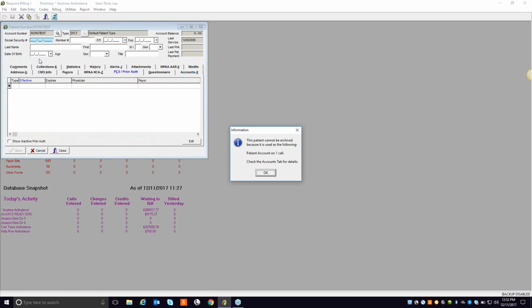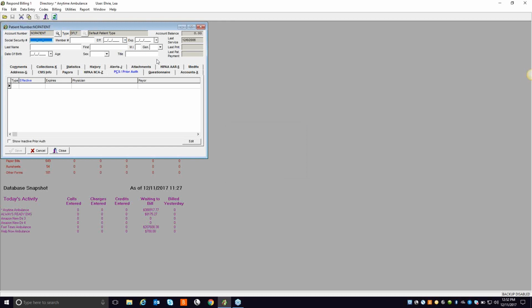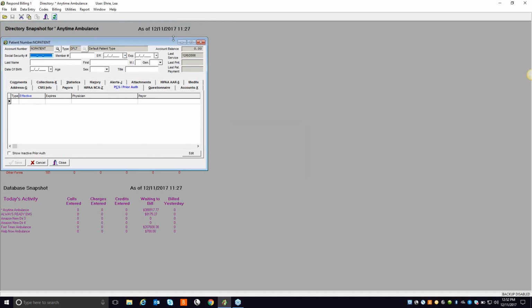Patient cannot be archived because it is used as the following: patient account on one call. Check the accounts tab for details. Well, I did that, and it's still a zero balance call. But can it not be associated with something? Is the call still open, not archived?